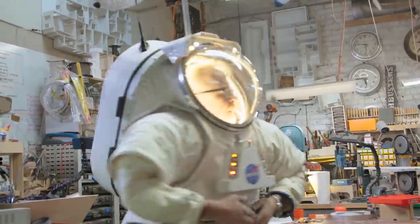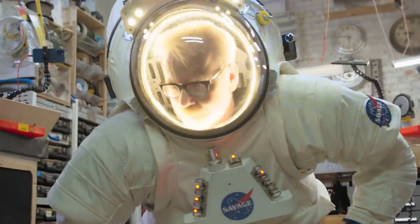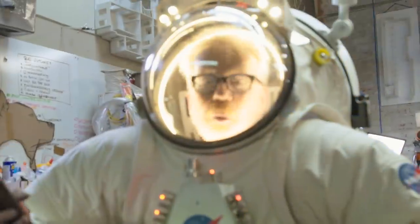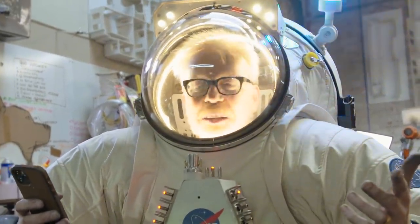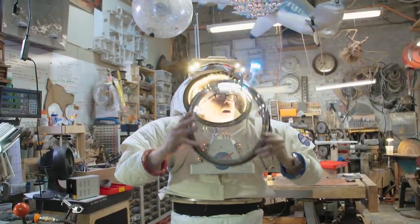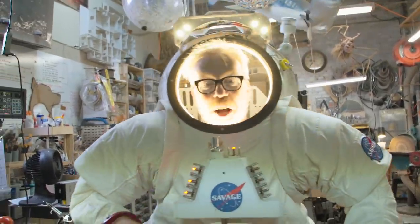Amazing. By the way, facial recognition works on my phone through the visor. Well done, Apple. I didn't know that was something you were planning to do. I am so happy with this. All I need now is a spaceship.